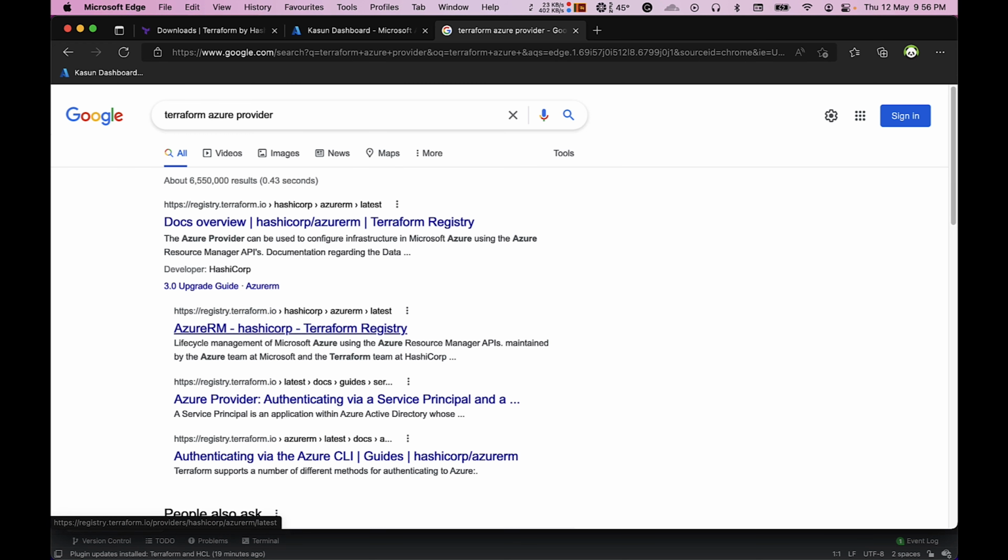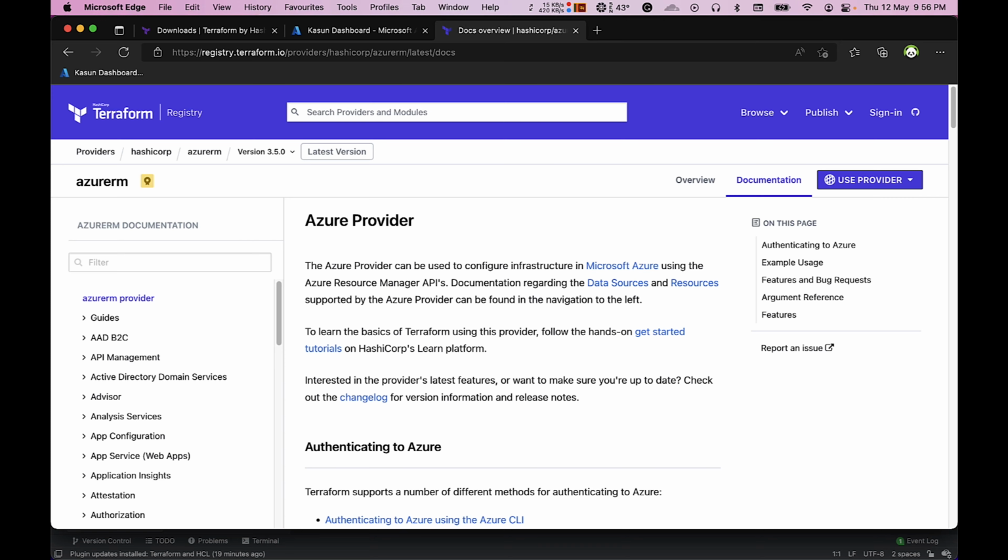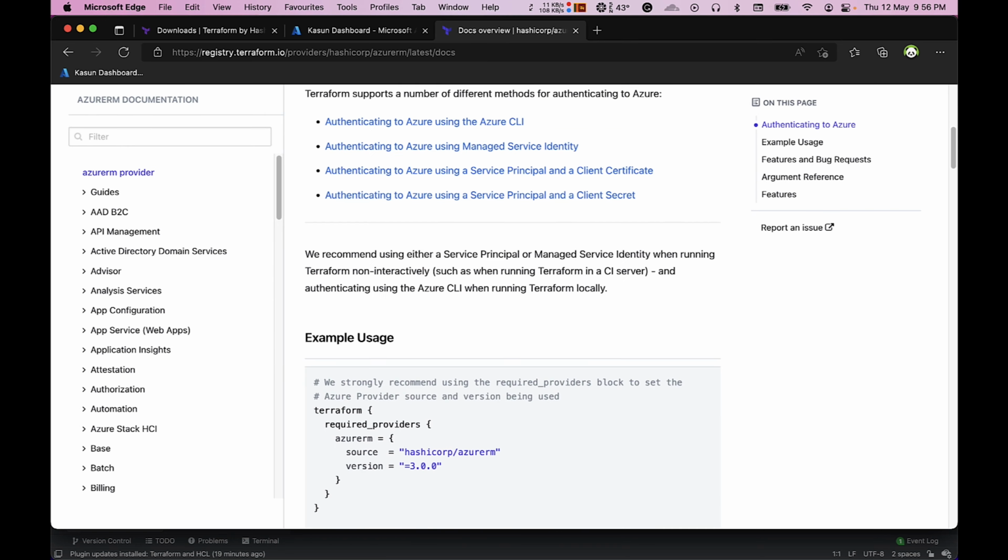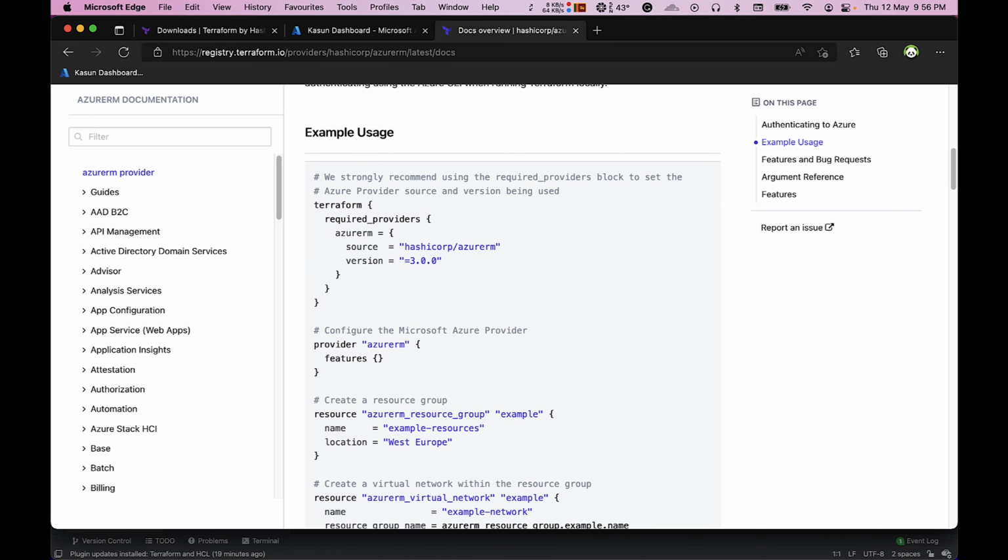Then we'll go to the Azure RM provider documentation. In here, you can find the sample configurations that we can use for our provider. So this is the provider that we specify, and we from Terraform 1.0.12, of course, I think we can use Terraform code block as well.